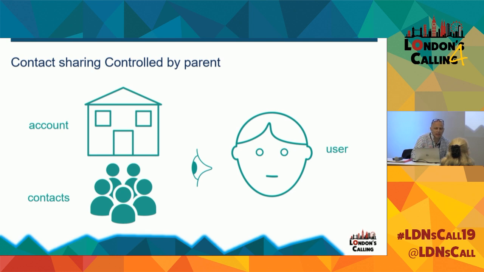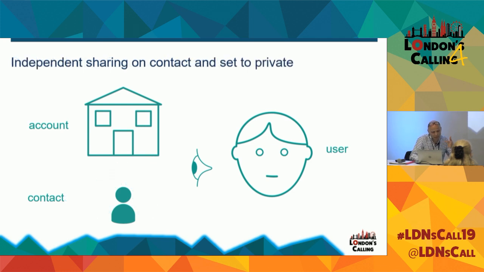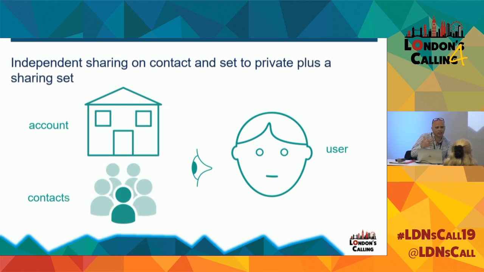Sharing can be set up in different ways, and you may well know this, but with contacts and accounts, it's a slightly special one in that it can be controlled by parent or it may not be controlled by parent, and you set that. At the moment, mine is set up to control by parent, so essentially I can see every contact in my account. But you can also separate those, so the sharing is set to private, in which case you'd only be able to see yourself. And then you can have something called a sharing set, and the sharing set will then enable you to see stuff that you can't see.